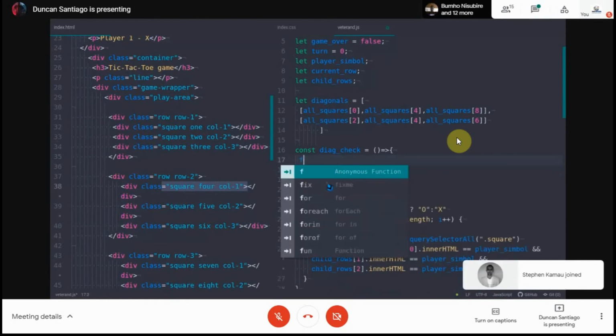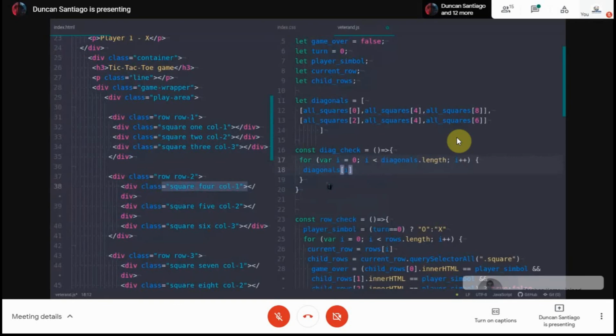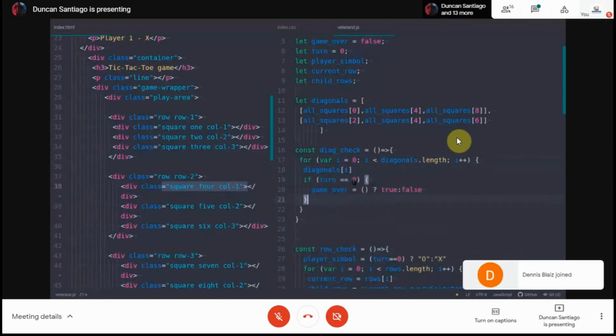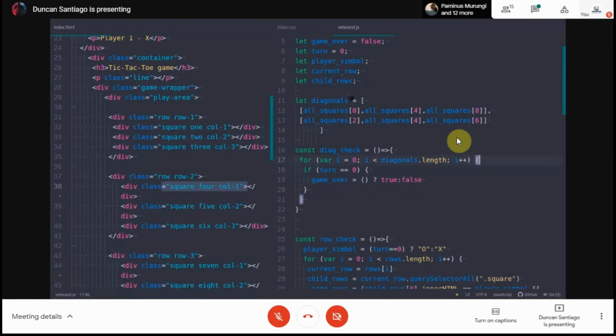Let me have this in a for loop over diagonals. I'm going to define the if statement, and I'm going to use current diagonal. This is the first diagonal or the second diagonal, depending on the iteration.